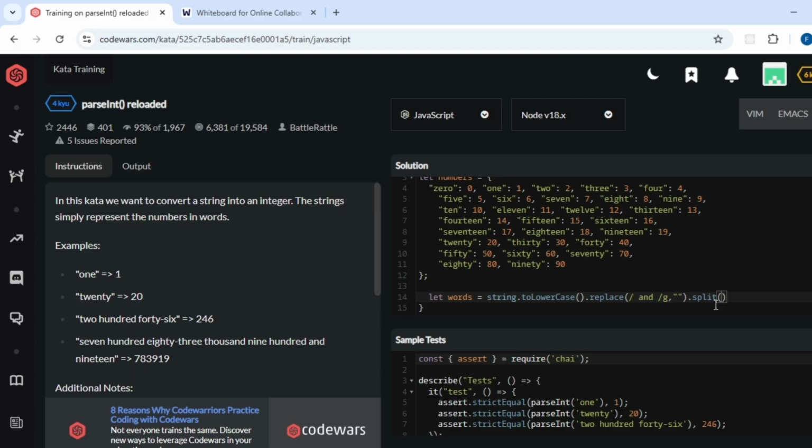Now for the split function, it will split the string by spaces or hyphens.